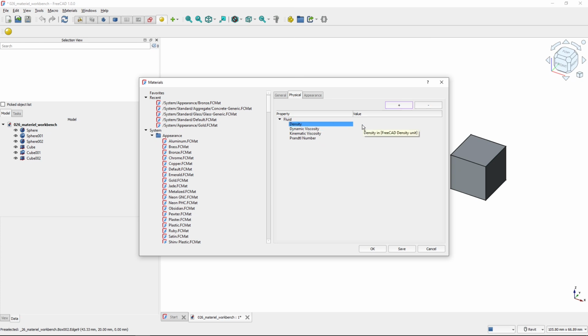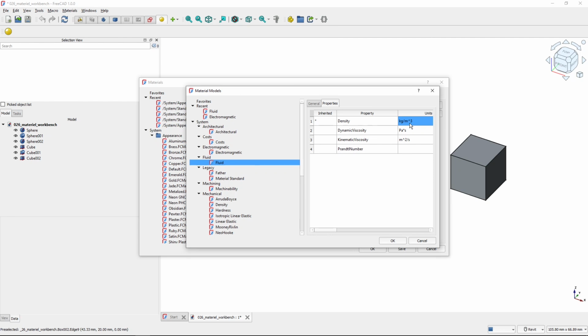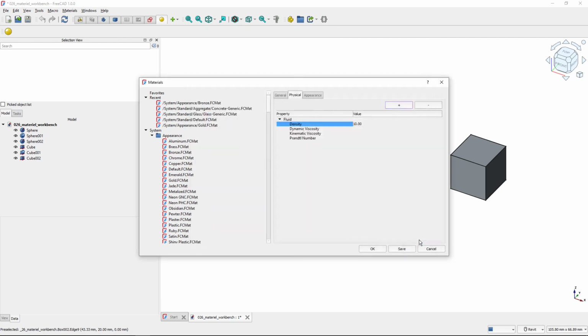So to input a density value, I can double click here and insert a density, let's say 10, but you can see a little problem that I don't see the units. By default, it's using the units that you could have seen here in the properties. So it's kilograms per cubic meters. And actually, I think this is a bit of an omission which could be fixed, but I don't have to write it. But so I know that it's there, I will write kilogram per meter cubic, and now the unit is there.